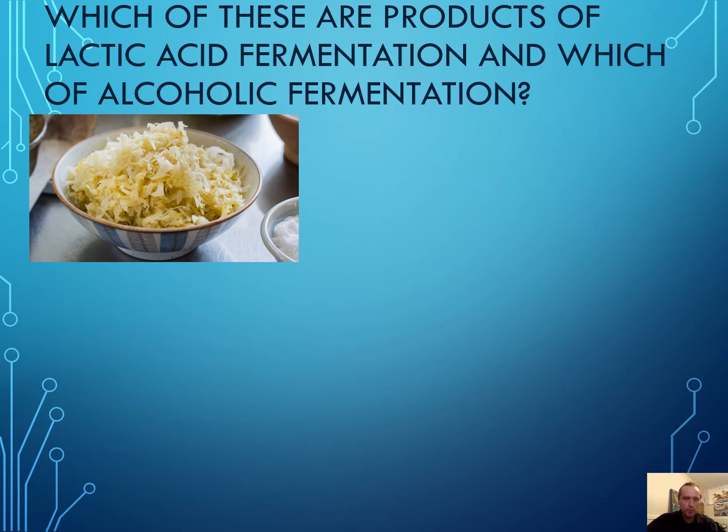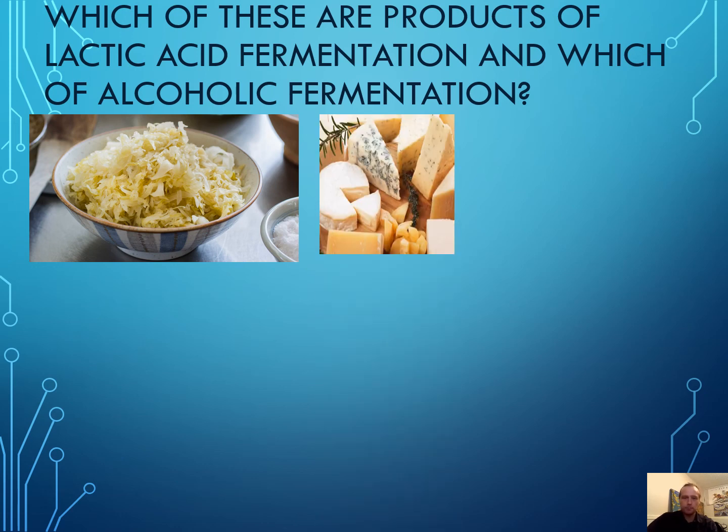Some microorganisms other than yeast, in fact bacteria, will do lactic acid fermentation. This produces lactic acid, and that lactic acid will prevent other microorganisms such as fungi and molds and nasty stuff like that from growing in sauerkraut. So that's why this is such an effective way to preserve cabbage.